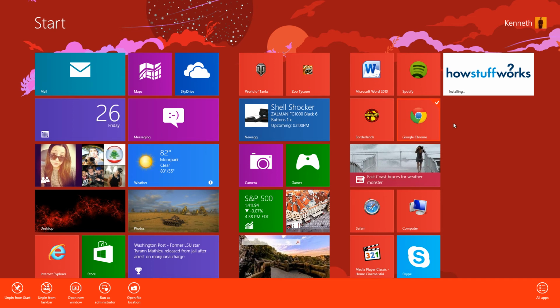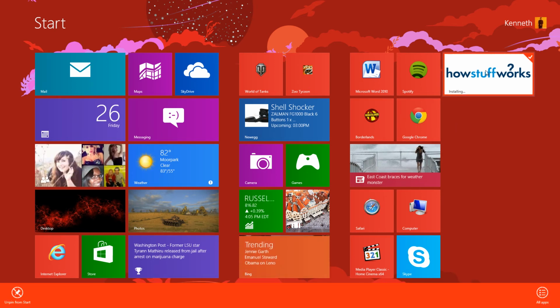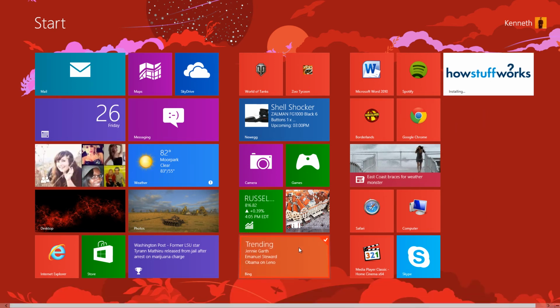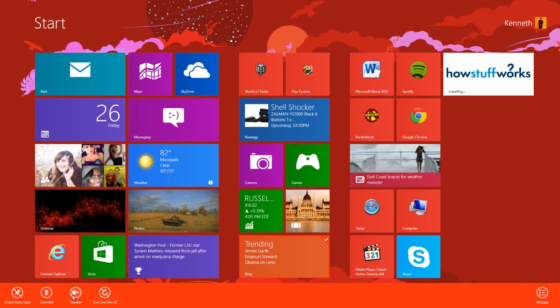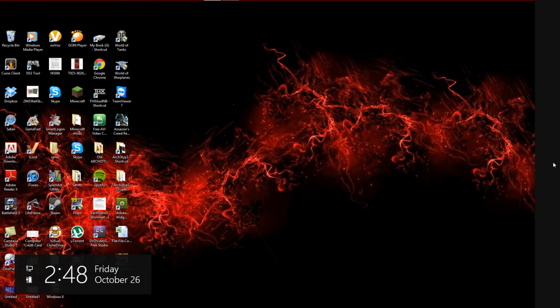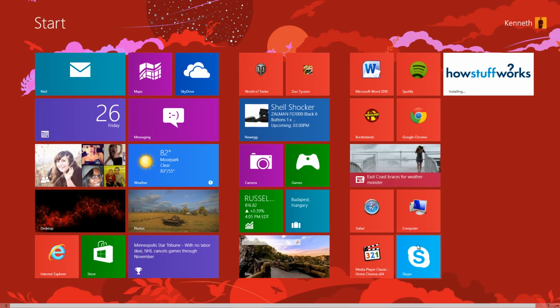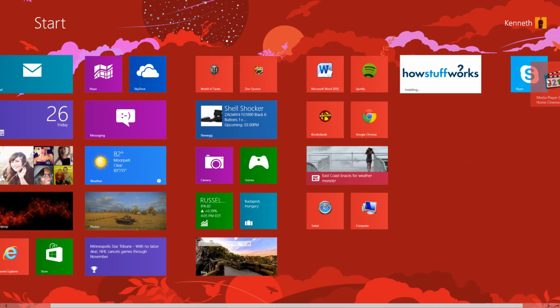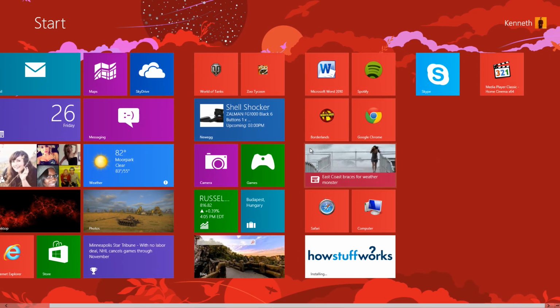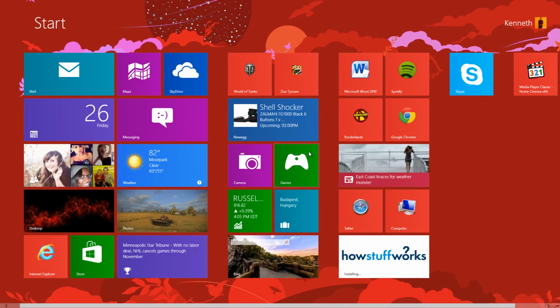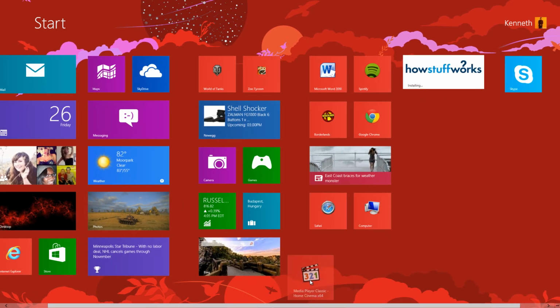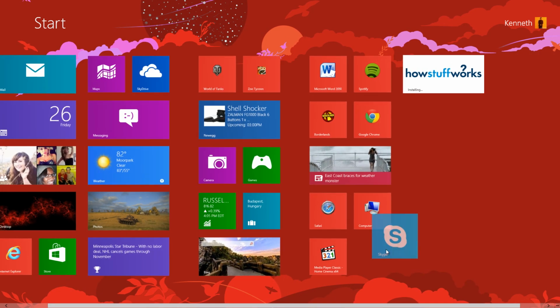Haven't figured out how to enlarge the tiles yet. I can only shrink tiles, for instance, smaller. I can't make any of the other tiles bigger, the ones you add. And let me show you, just drag this across. So you got that scrolling effect. Like I said, if you use the mouse scroll, it'll get the job done.